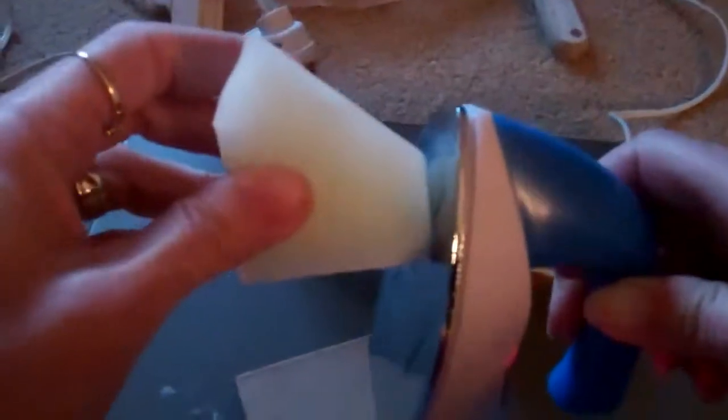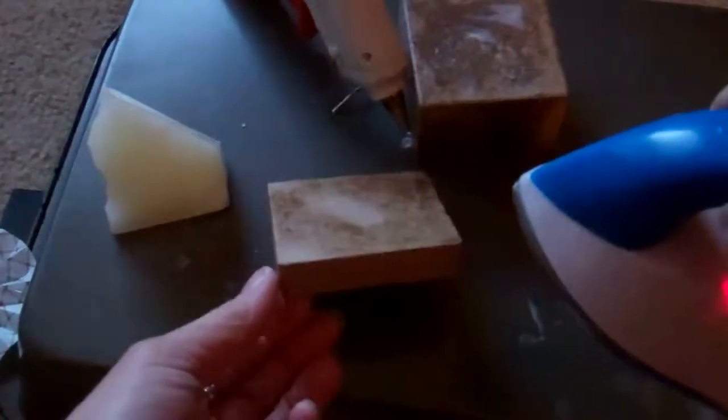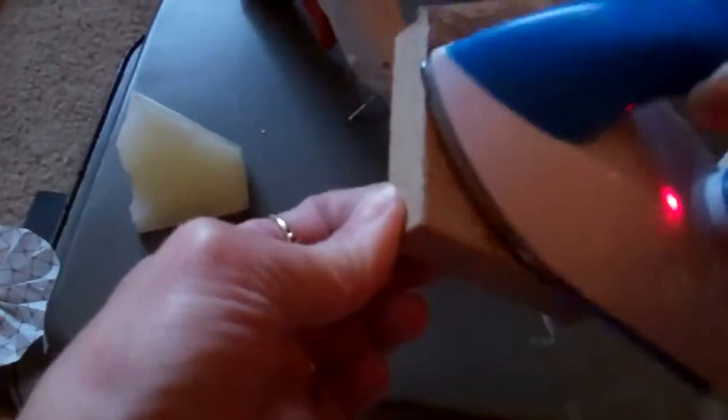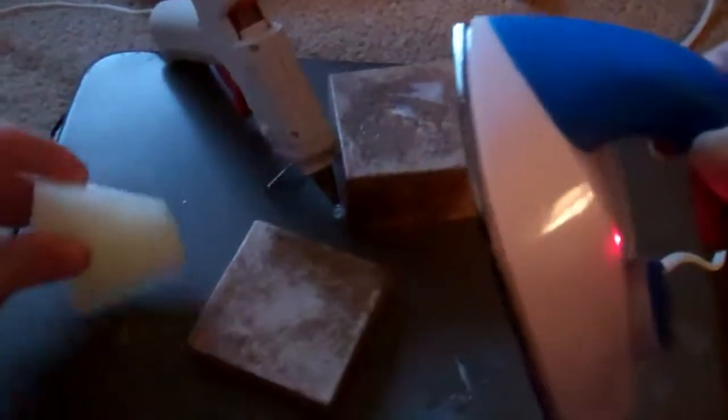Now let me do my cover. Again, I'm putting a hunk of this wax on here. You can see the wax dripping on the iron, and I'm running it across the cover of the box. I'm trying not to heat my hand. Then I'm going to do the sides of my cover, and just keep going back and forth with this technique.